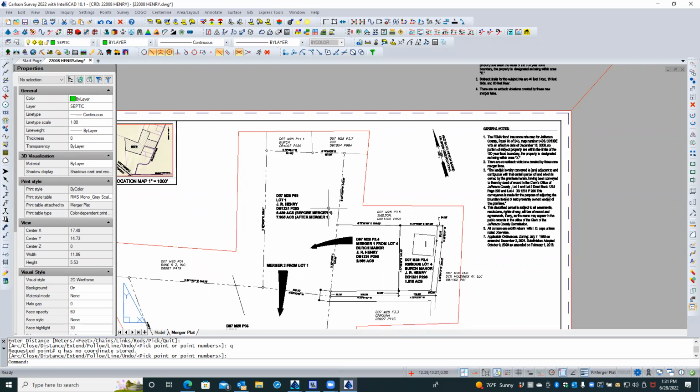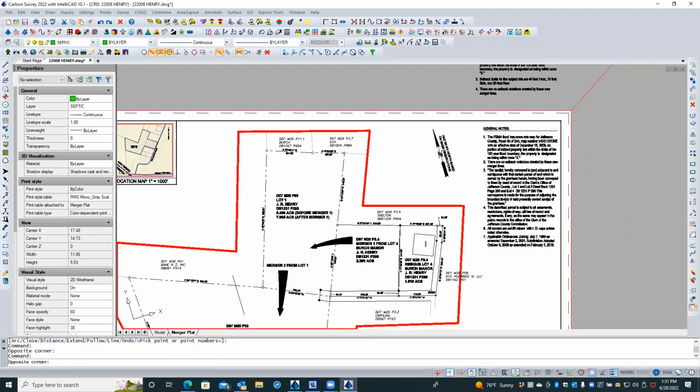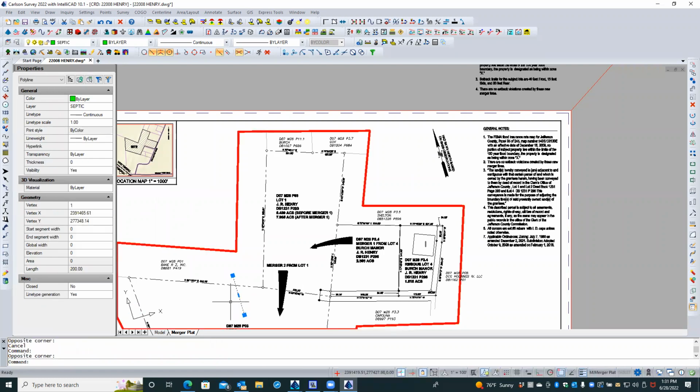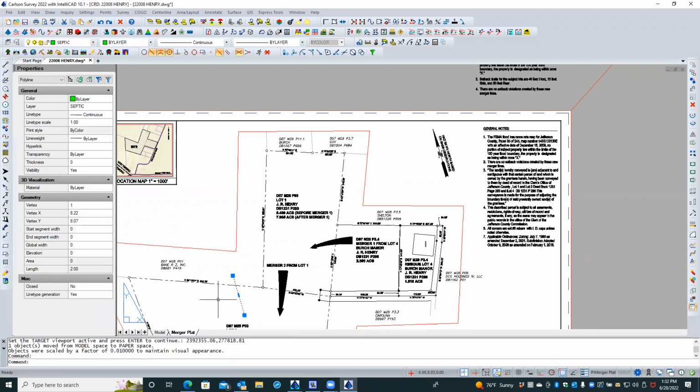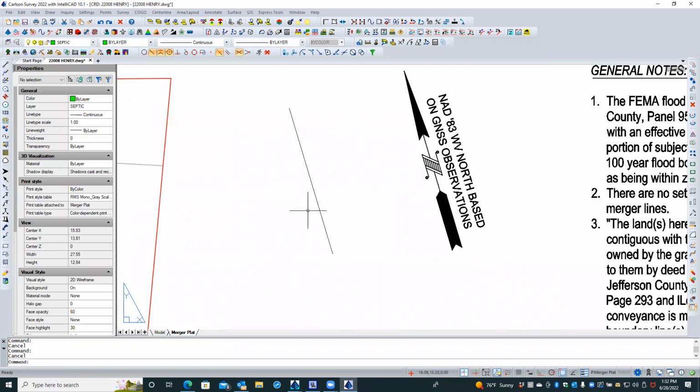So what I need to do to be able to set something over here is change that from model space into paper space. So I would either pre-select it, or if I pre-select it, I've got to be in there. So then CHSPACE, set the target viewport. So I'm just going to click out here into paper space and hit enter. It's now in paper space, and I can move that anywhere around that I want. So I'm just going to move it, and then use that to compare with.